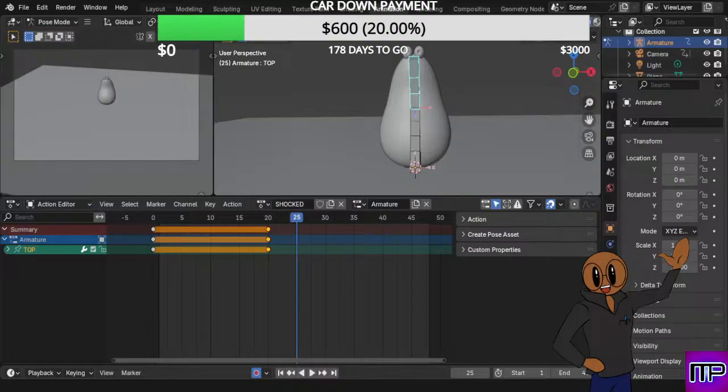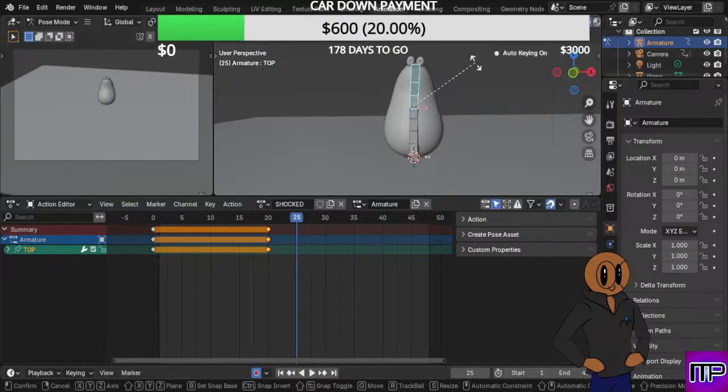Yeah. Okay, so why is he doing that on my screen? Just says R to rotate and move it around. But all he's doing is moving to the side.